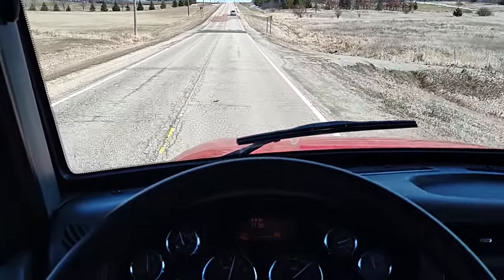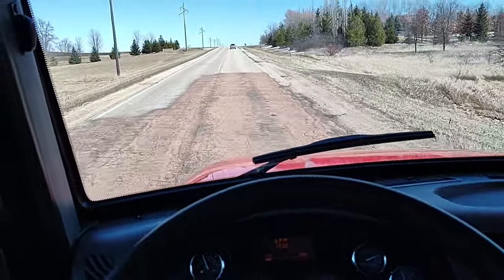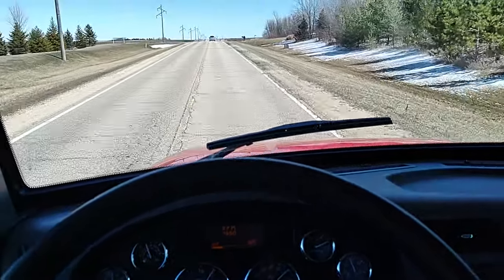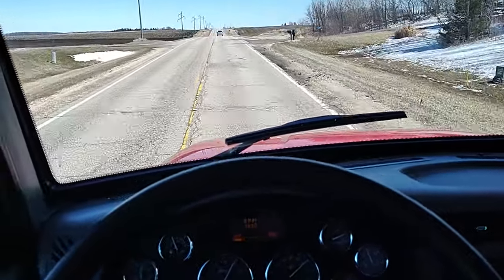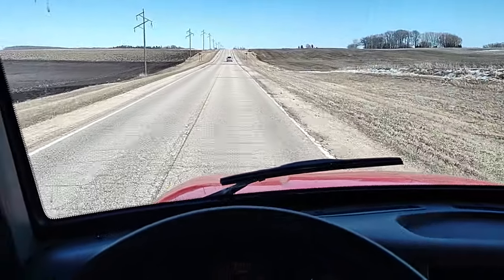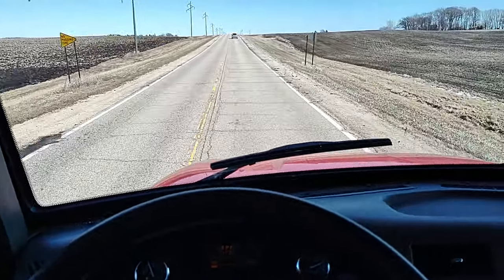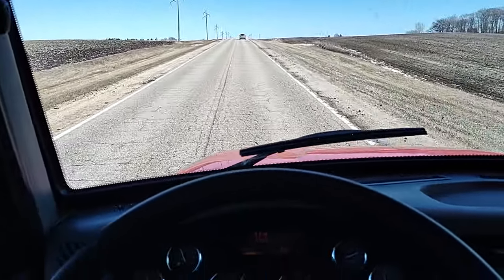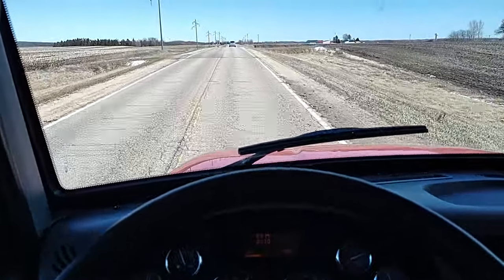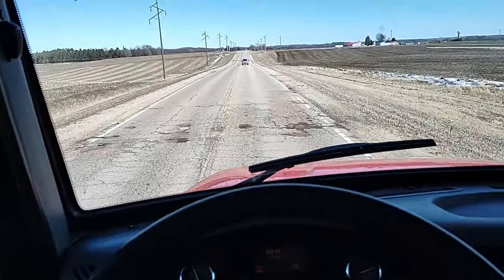Everything works. This truck was also inspected by the state of Minnesota, so it cleared the salvage title and it now carries a Minnesota prior salvage title. So basically what that means is it'll transfer into your state without any issues whatsoever. You shouldn't need any, if you will, salvage inspections, as that's already been done. But obviously you might need a DOT inspection for your state, depending upon what you're doing and your state laws. Of course, if you're buying this truck, you probably know all about DOT inspections anyway.